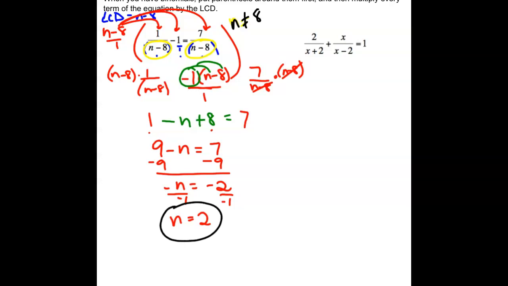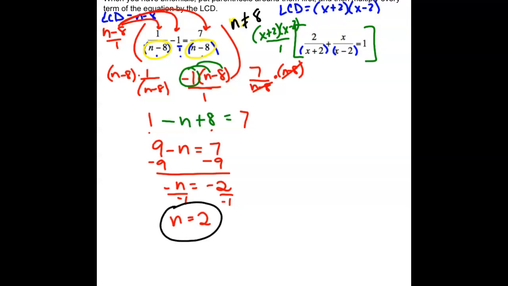All right, our next example, looking at our fractions, our denominators, we have one that's an x plus 2, and we have one that's an x minus 2. So in this case, our LCD is going to need to have both of those. Okay, and we're going to have to pay real close attention to what's going to drop out here, because we're going to take this whole equation and multiply it by x plus 2 times x minus 2. I'm going to put a 1 under there just to show our fraction part.